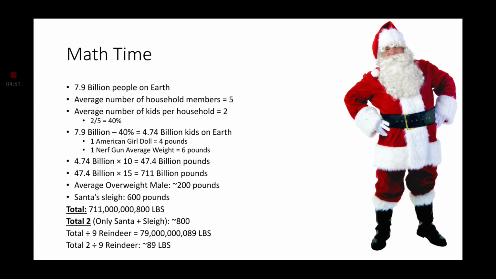Why do I say only Santa and his sleigh? Well, it is theorized that Santa's sack, his bag of gifts, is connected to the North Pole, and that's how he's able to restock all of his gifts. So the bag practically weighs nothing. That's just a theory. Anyways, if we were to go by the total poundage, divide by the 9 reindeer, that is 79 billion 89 pounds. Or if we would just do the sleigh, 89 pounds per reindeer.